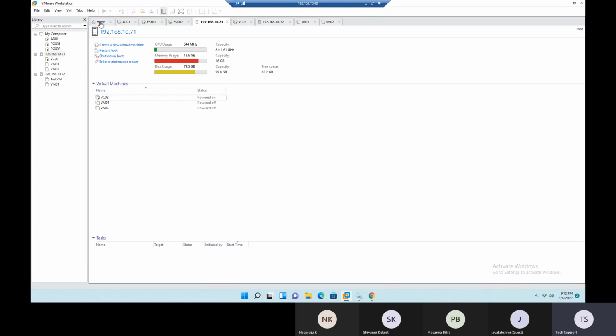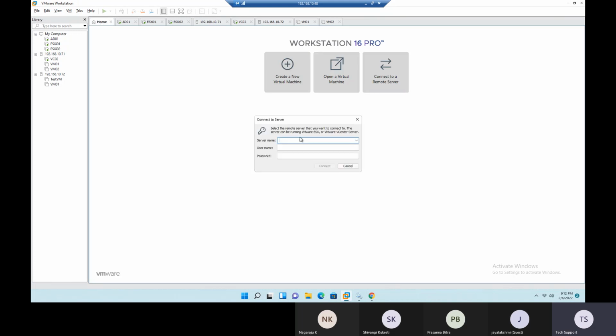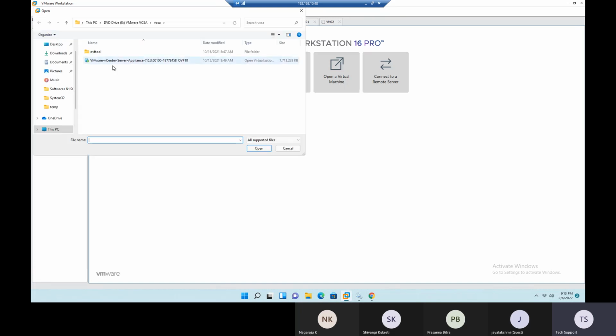To deploy, just go to home, connect to remote server. We don't need to connect to the ESX. We'll just try to deploy the image. How we can deploy is we just use the open a virtual machine option and select our vCenter server appliance.